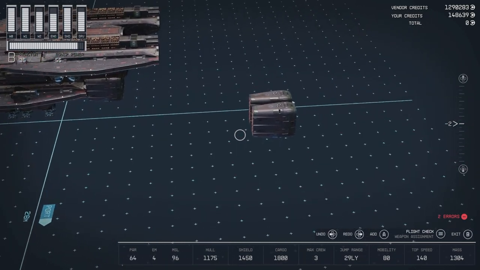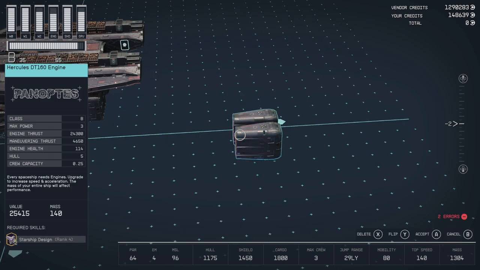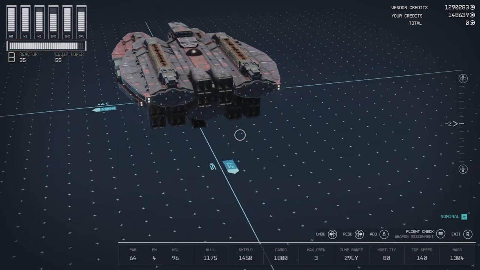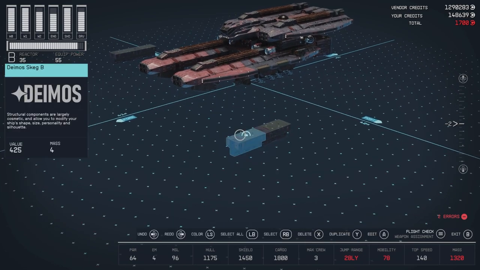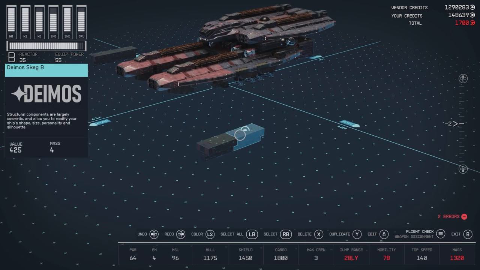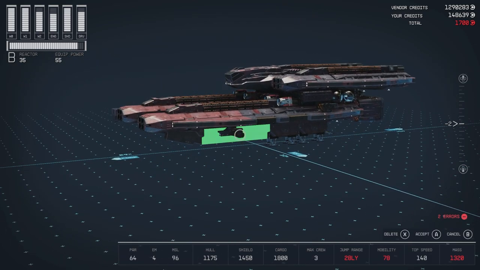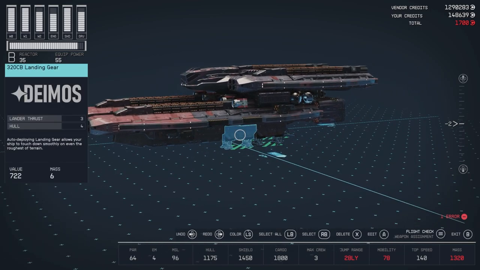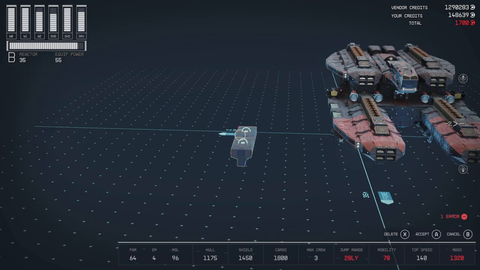Then finally we're going to add a third Hercules DT-160 engine, which we'll just slot into the back just there. Finally, just to close off the underside, we have two Deimos Skeg Bs that will just slot in behind our Skeg A, and between the Skeg A and the landing gear. Same on the other side.